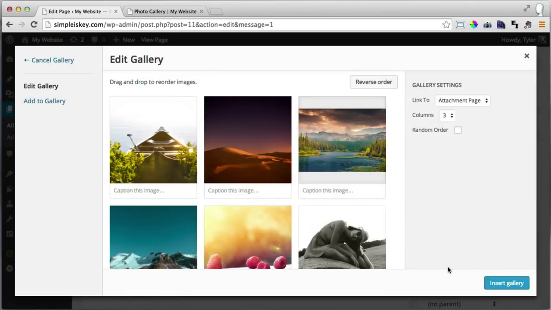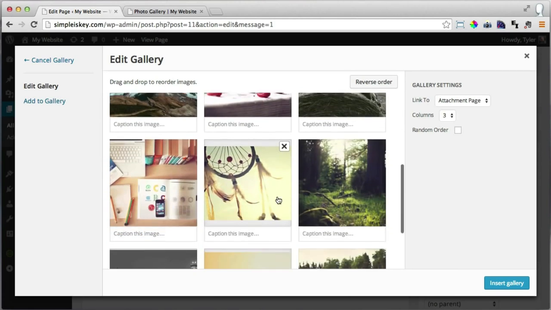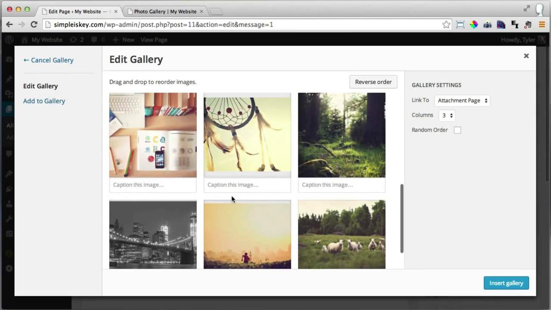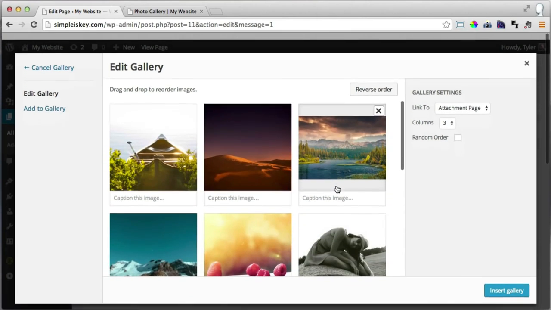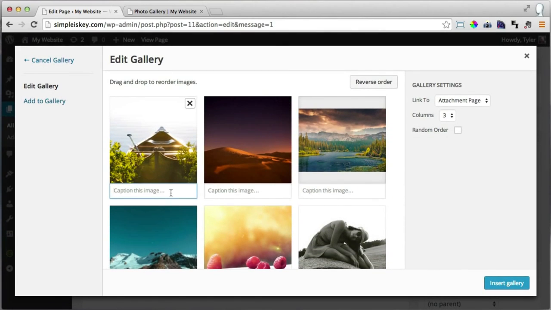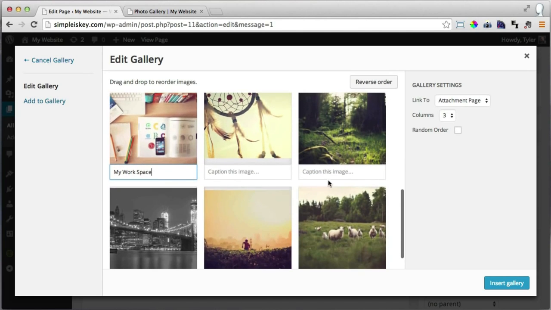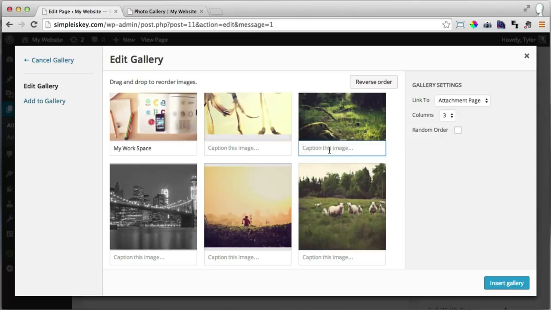Now it's going to give us some options for text if we want to put some captions in. I can do that if I want to. I can put a nice boat, maybe my workspace, and thinking in a forest.